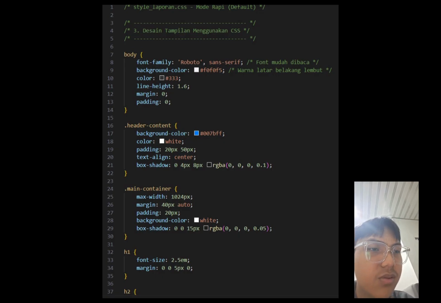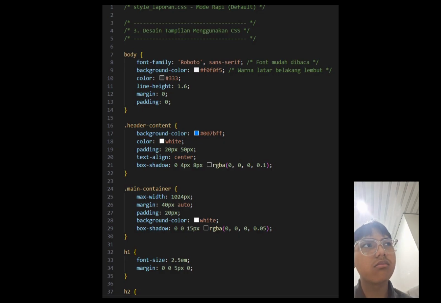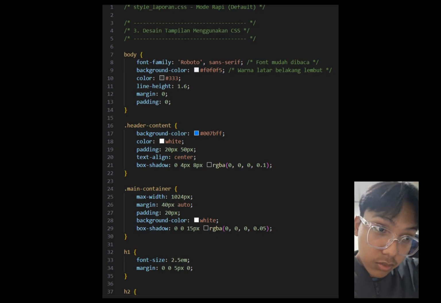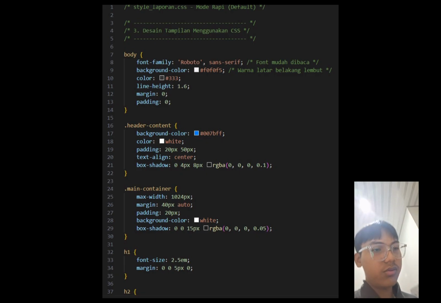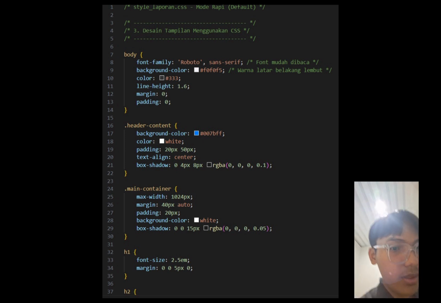The text align is used to control where our text should be. Like here we make it centered on our web page.